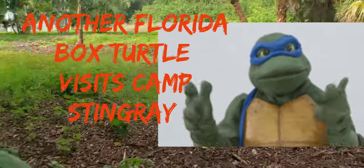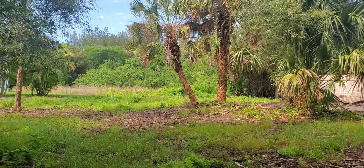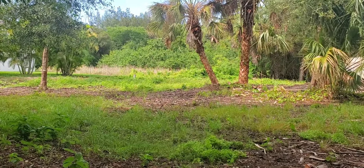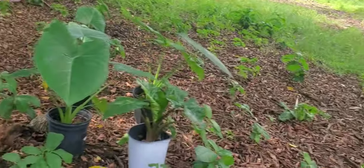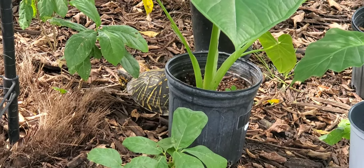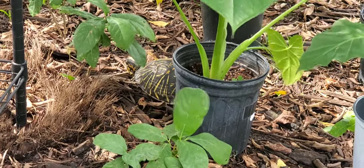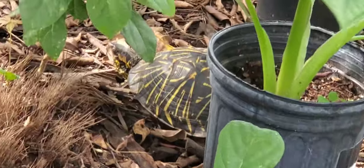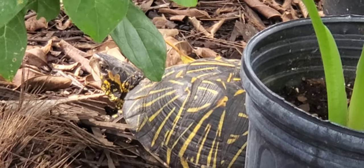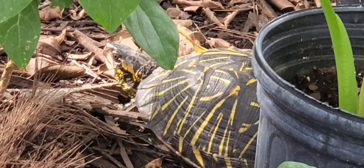As you can see, I've got a lot of woods here still, and there's a pond across the street. I just came over here to check out my plants, and there's another Florida box turtle hanging out over here. This one's a male — he doesn't have red eyes — and we're going to take a look at his shell. I just want to show you guys the rough life these guys have, but he seems healthy.